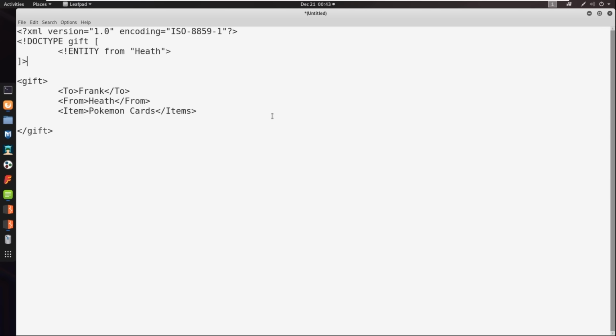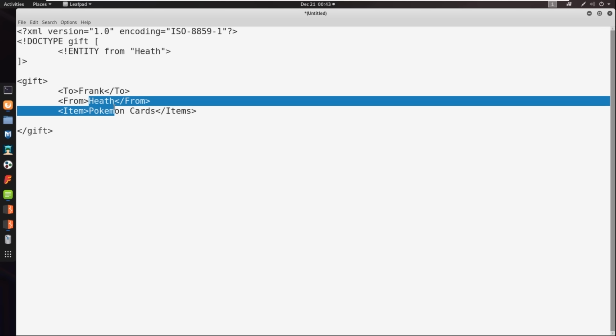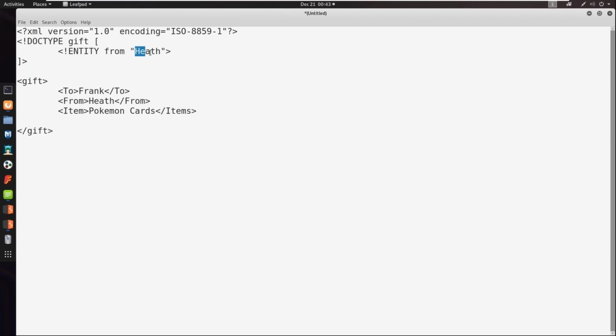So what I'm going to do here is I'm saying, hey, I have an entity and I want to call that. And when I call that, I want to go ahead and place Heath there. So again, like a variable, right? Wherever we call the variable at, it's just going to place this there. So we're going to say from, like this. Okay, so we have ampersand from and then semicolon, and that calls it.